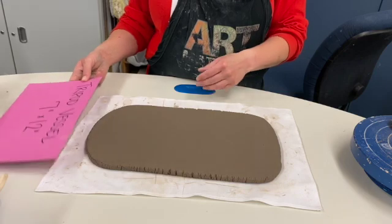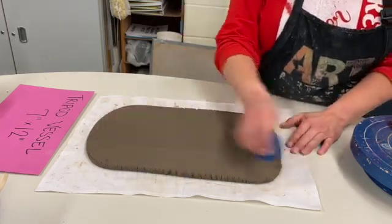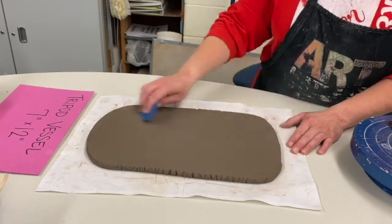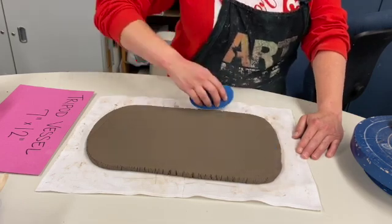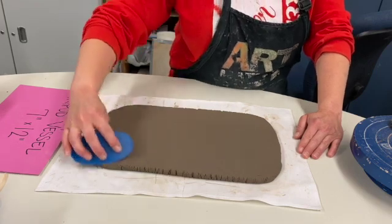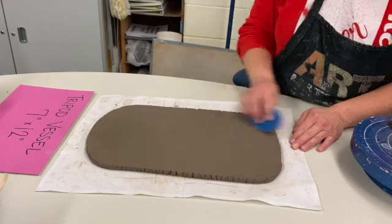So I'm going to start by compressing both sides of my slab using my rubber kidney. And as I do this, I want to be careful because my clay is soft. I don't want to scrape away too much, but doing this is going to help make your slab more sturdy. So make sure that you're going from multiple directions as you're compressing your slabs. And also it's very important that we flip these over and compress both sides of the clay to make our clay nice and strong. So I'm going to spend a few minutes compressing my clay, and then we'll talk about the next step.